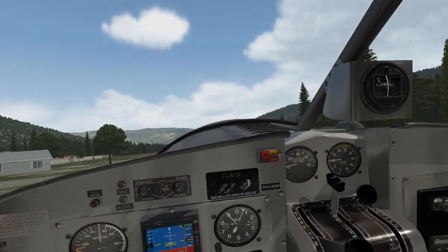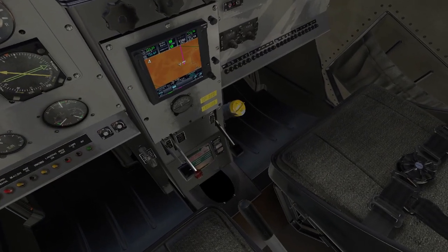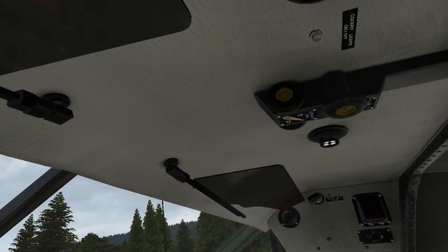Lined up and ready to go. Now pumping the handle just to bring the flaps down to the takeoff position. Just check they're coming down. There they go. All set, flaps to takeoff.